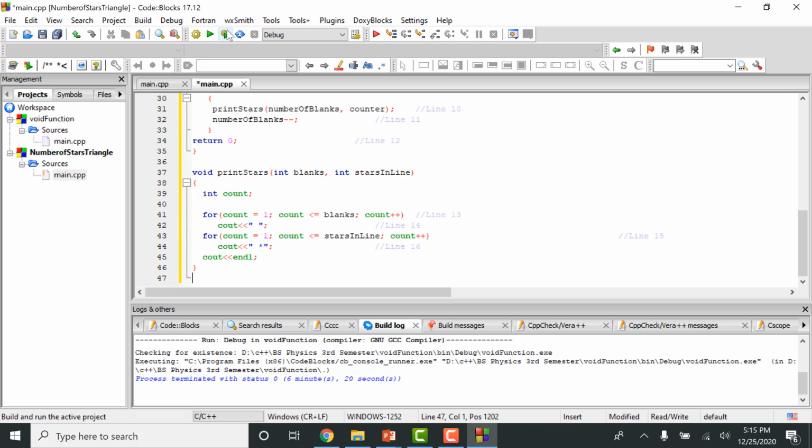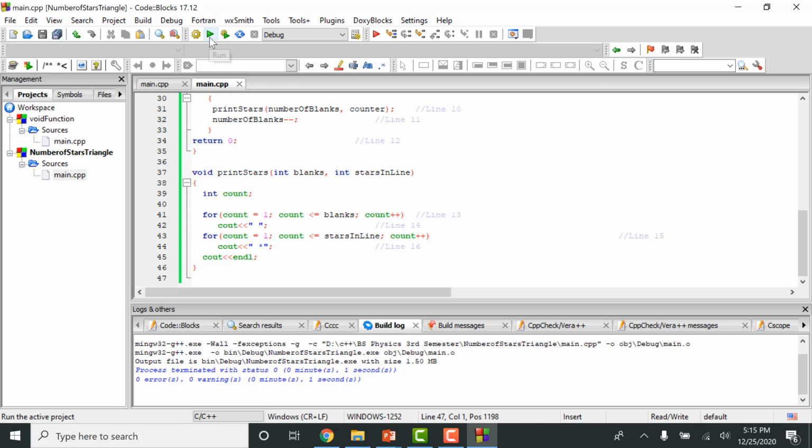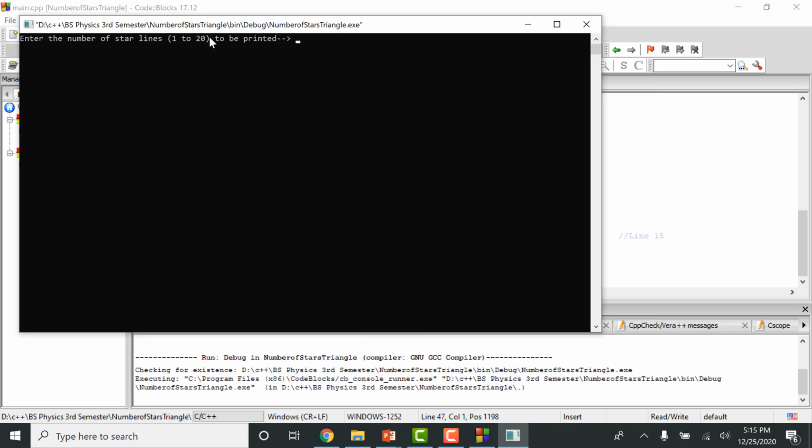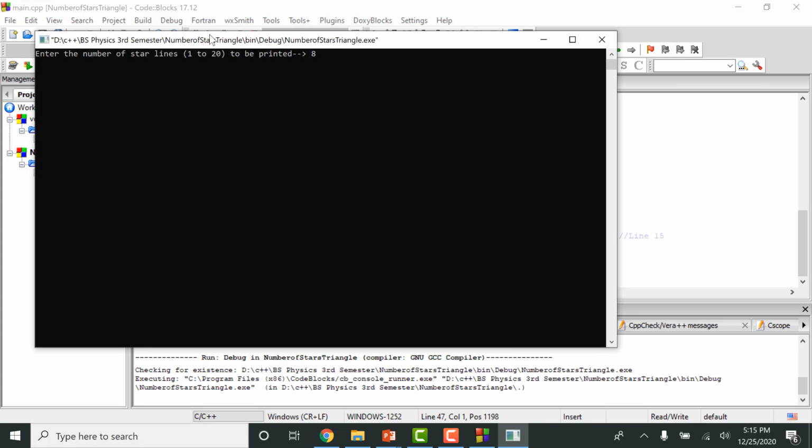Okay, so let me compile it first. Okay, that's good, we have no errors. It asks to enter the number of lines 1 to 20. Let me enter 3. You can see that the triangle has been printed. Once again, let me run it. Let me enter 8.